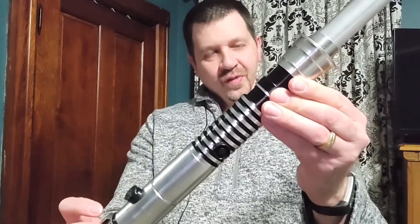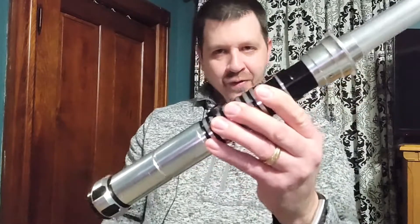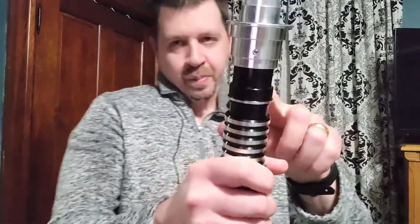One more, and this is actually going to round out the Phoenix family ensemble. This is the Archon version 2.1 from Ultra Sabers. It is, of course, modeled after Luke's from Return of the Jedi. One thing you'll notice is on the emitter it has a wider hilt than the more accurate model. Ultra Sabers does have version 3.1 available with the thin neck, but the one thing I'm hesitant about on the thin necks is — if you're really dueling with it, you run the risk of bending the neck and causing problems. With this one, you get the wide neck and that takes care of that.